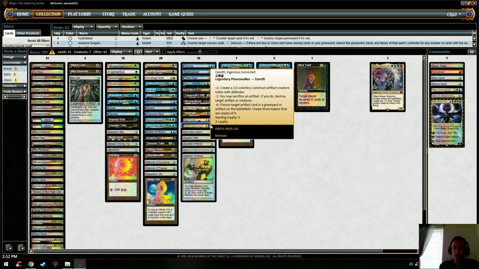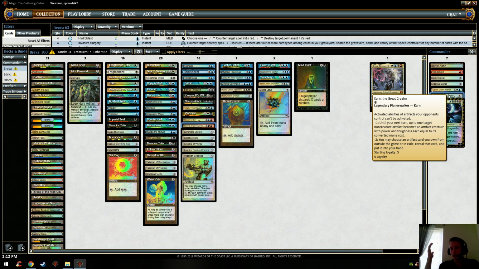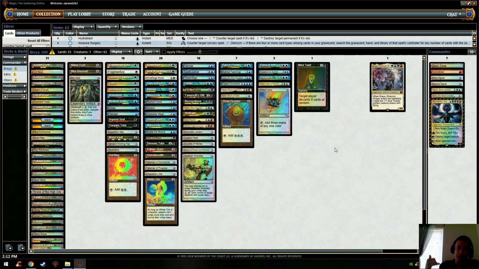With Karn, you would just be plussing it up so that it's harder for them to kill it and just kind of waiting around, twiddling your thumbs, hoping you draw something. And that's just not good enough, I don't think. So Karn is not making the cut.